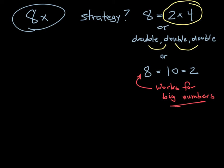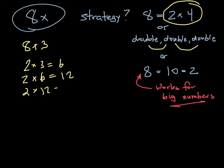Let me show you. 8 times 3. Well, it's just double 2 times 3, which is 6. Double 6 is 12. Double 12 is 24. So there's double. The other way I could do this is use the example that we've got right there.